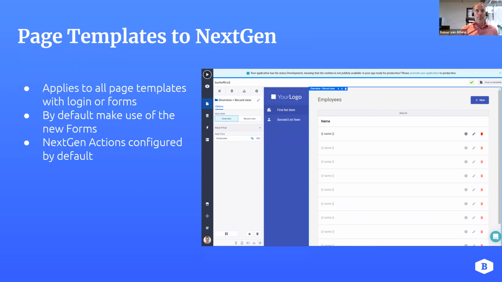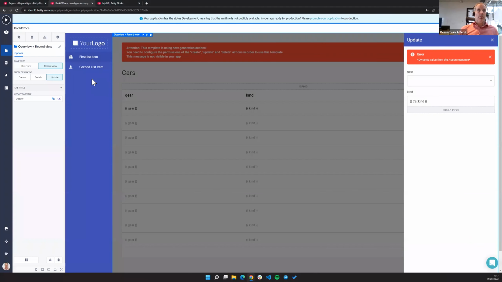And so when you're using a page template now, it will render the new actions instead of the old actions. So also here within this back office, this is already configured now from the new next gen actions.